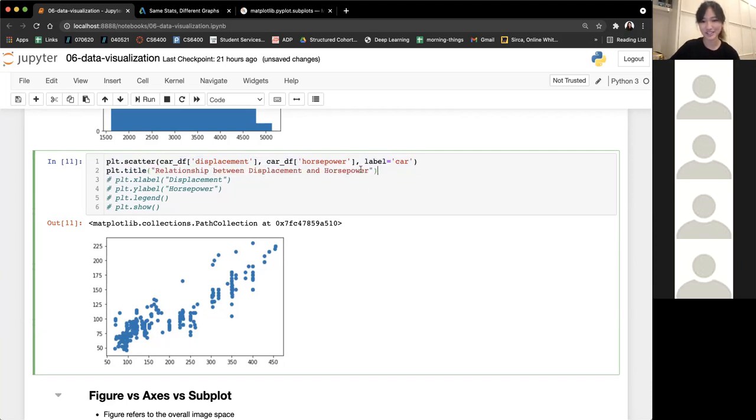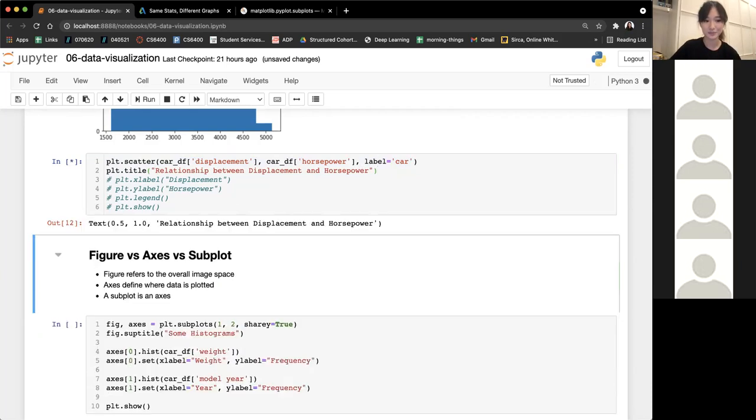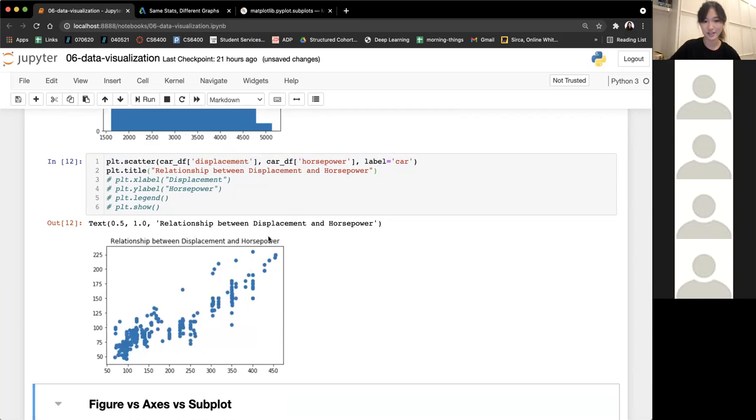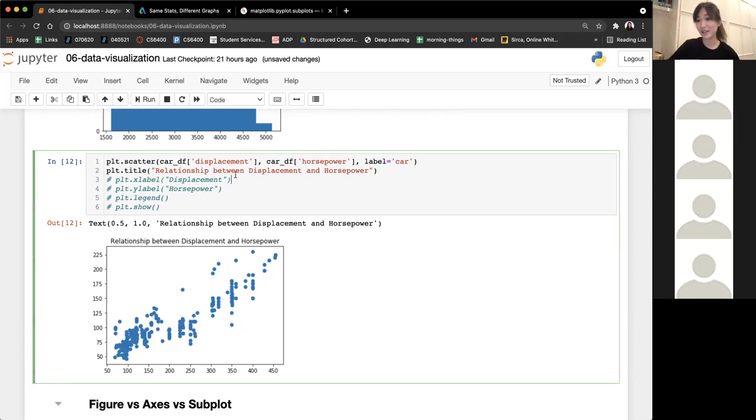Oh, by the way, the shortcut to comment and uncomment is Control ?, if you don't know that yet. So when I uncomment this line and I add a title, you can see here, I've added a title. And Matplotlib plots usually are a lot of lines, because the more things that you have on a graph, it's just like adding more and more things to a painting. And then you just have to add line by line.